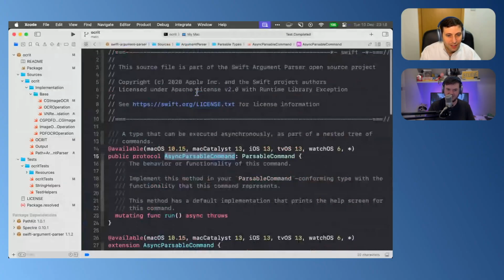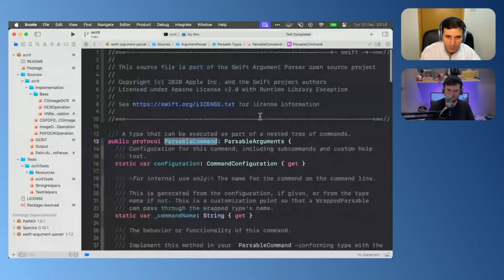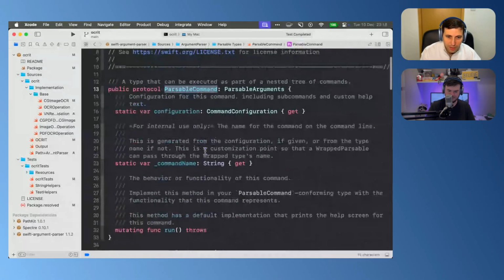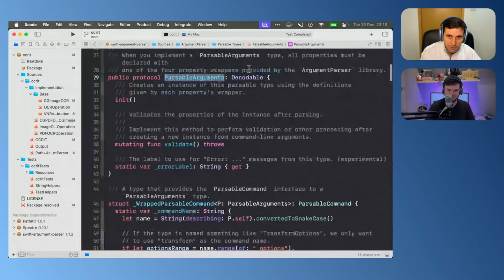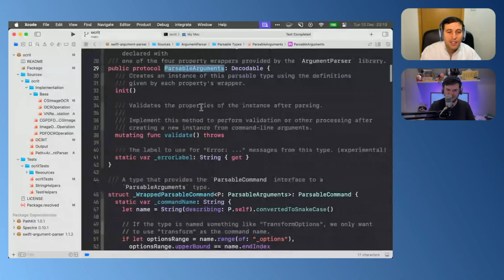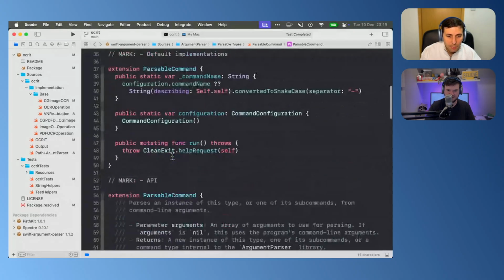Jump into the implementation. Yeah, so actually AsyncParsableCommand just has this one, but if you go to this one, it's actually not even this one, it's ParsableArguments, but it will be implemented in an extension. It's in the extension. Yeah, you're right. It's still in ParsableCommand, but it's in the extension.